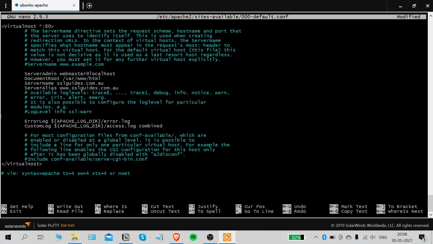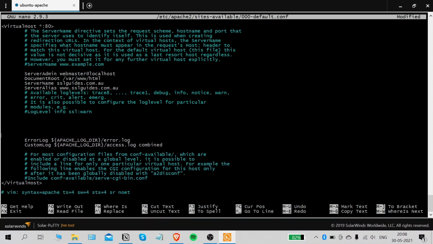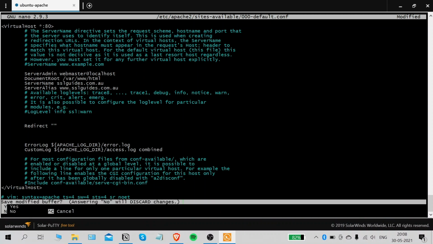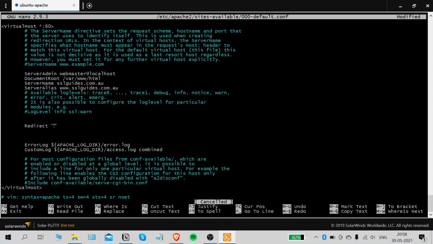So what we can do now is just about here. Let's give ourselves some space, and let's type in the command Redirect, double quotes, redirect all non-HTTPS traffic or HTTP traffic to HTTPS.